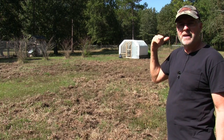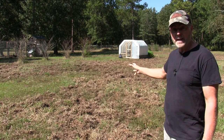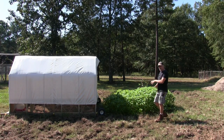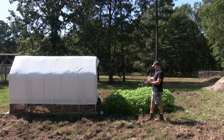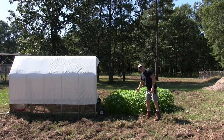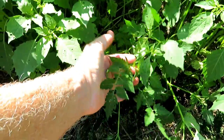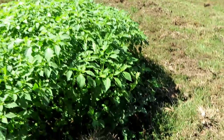But you know what? Let me show you. You have to be very careful what you feed your chickens if you have a chicken tractor and you move it around. Let me show you why. Alright, so here's my chicken tractor. From the last time I moved it, it was sitting here and I moved it forward. And voila, what do I have growing here? I have tomatillos. Tons of them. All the stuff you see here is all tomatillos. And right next to it here, I also have a tomato plant growing. And also watermelon.